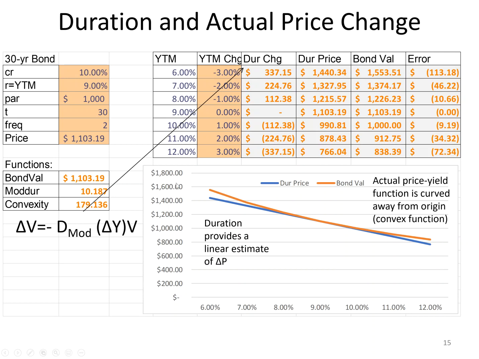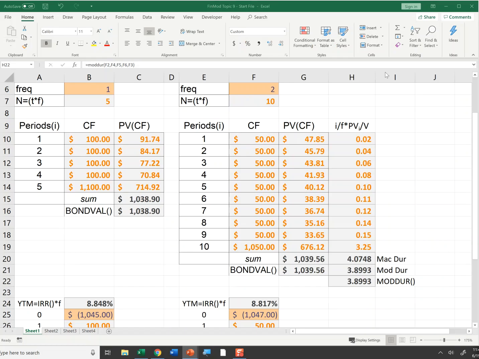So what we're going to do is go to the spreadsheet, and I'm going to see how the bond value changes as my discount rate goes from 9 down to 6 and then 9 up to 12. In other words, plus or minus 300 basis points. Then I'm going to use my duration to estimate the value changes, and then I'll actually value the bond using bond val, and we'll compare the results. So I'm going to go to the spreadsheet. Let's go to sheet 2.